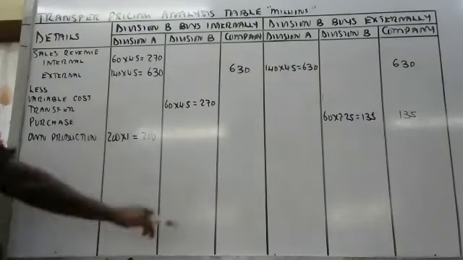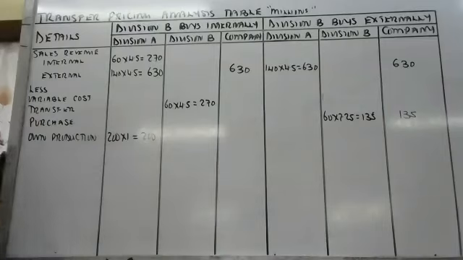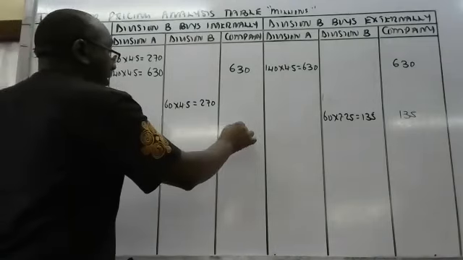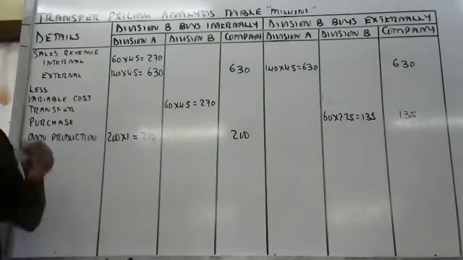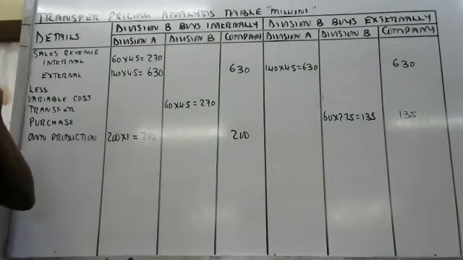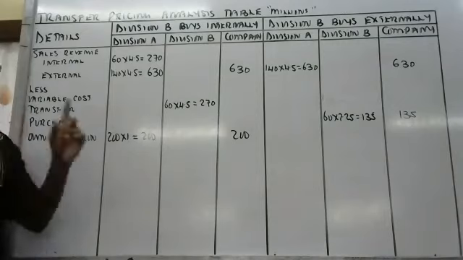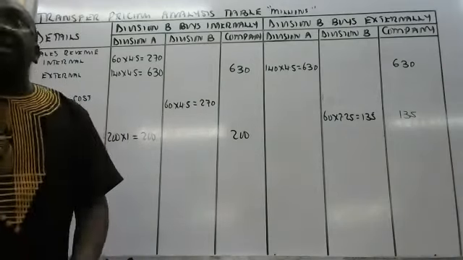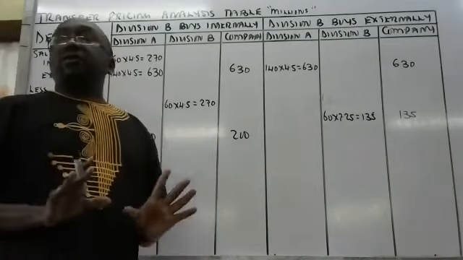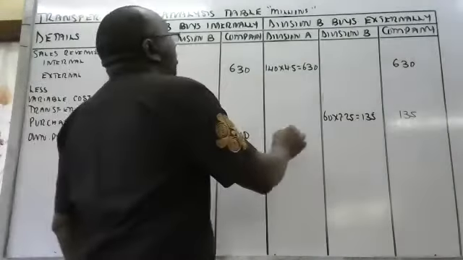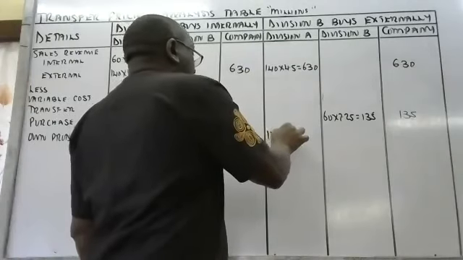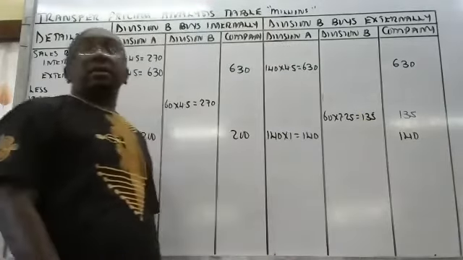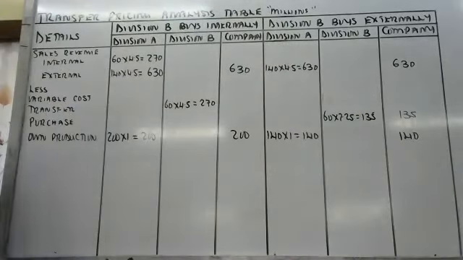Be 200. Now we haven't been told that B is going to further produce, and this will come to affect the company there. On the other side, according to information 3, this guy is saying he will now just confine himself to 140. So he will just produce 140. That will also be felt by the company.